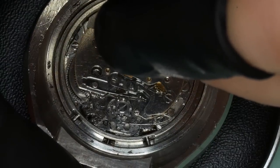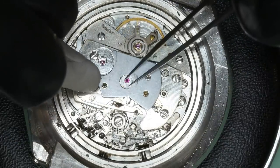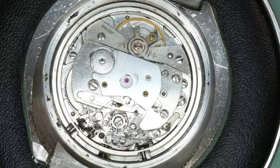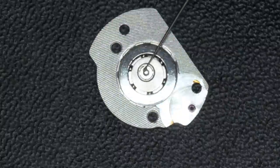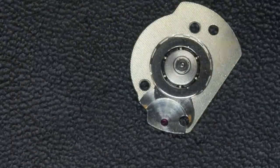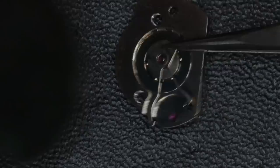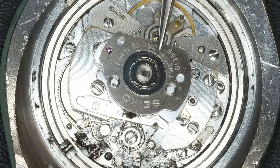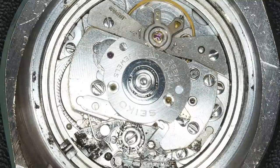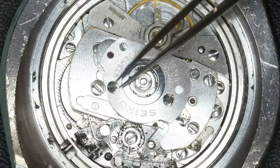I just need to drop a bit of D5 down there. I'm going to put a bit more D5 down there. Enough to secure the pull lever. Now the screws, I'm just going to nip up, not too much, because I still need to get the pull levers into position on the ratchet wheel there.